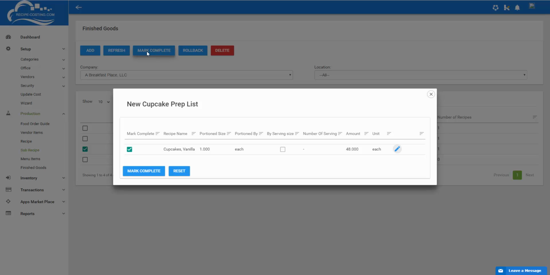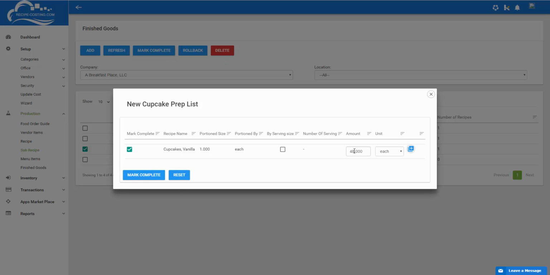only made 44 cupcakes. So in this case, we would have to come in here and say, you know what? Sorry, we made 44. We got a heavy hand. We didn't pour it correctly. Well, that affects your bottom line, and we'll talk about that in another video, but you just lost 4 cupcakes because it wasn't portioned out correctly. So the cupcakes might be slightly bigger than anticipated. So no consistency, so that's bad.